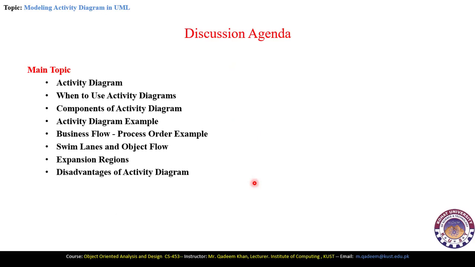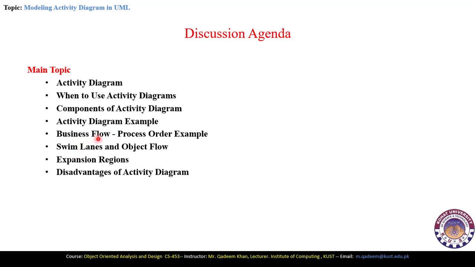This is the discussion agenda. It contains first of all the activity diagram definitions. Here we will explain what the activity diagram is. Then we have when to use the activity diagrams. Also we have the components of the activity diagram, and examples. Here we will provide you different examples of the activity diagram.